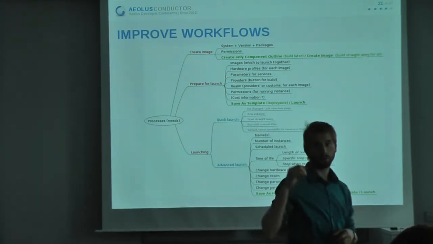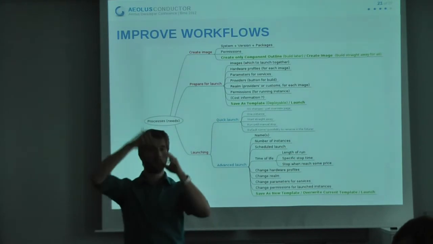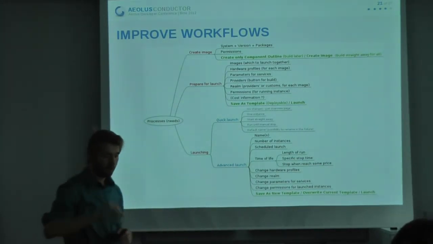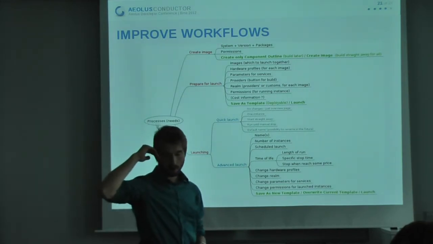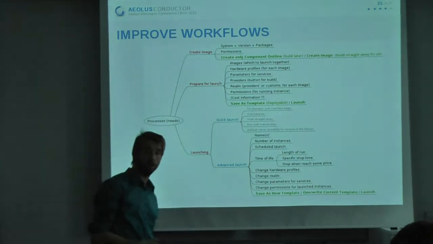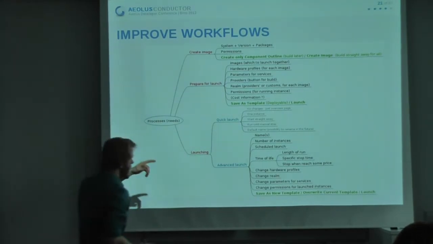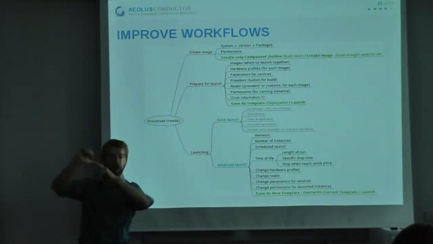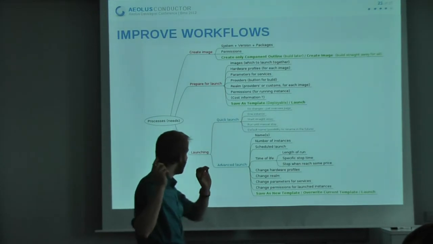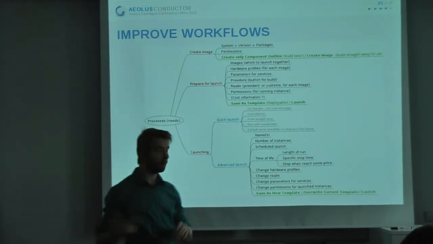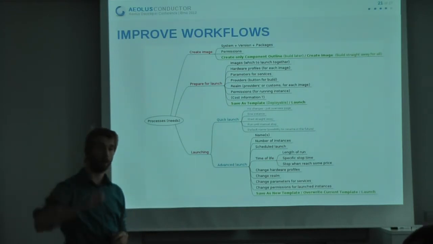Once we have a deployable, there are two ways to launch the image. There will be just one launch button, but two ways to launch it. First is quick launch. After pressing the launch button, I get the overview page, and I press just launch. Nothing else, no settings. Everything is pre-configured in the deployable, and the image will start right away. I have no changes. I am running just one instance of this deployable. I start straight away, no scheduling. I run it until I manually stop it, so there is no schedule for stop. And it has some default name, which we set and which we can rename afterwards. This is quick launch.